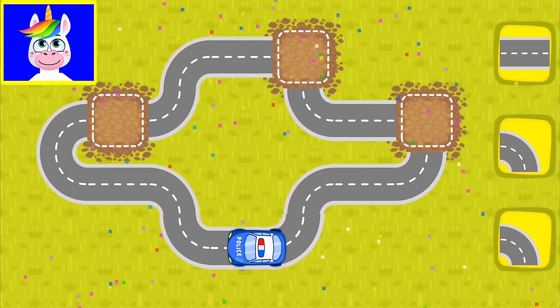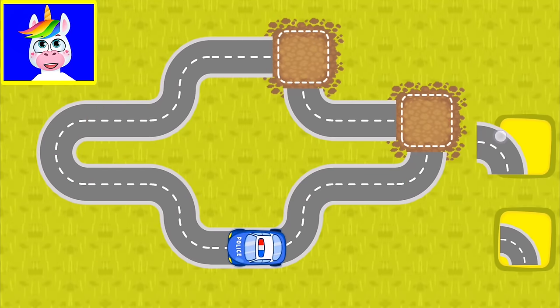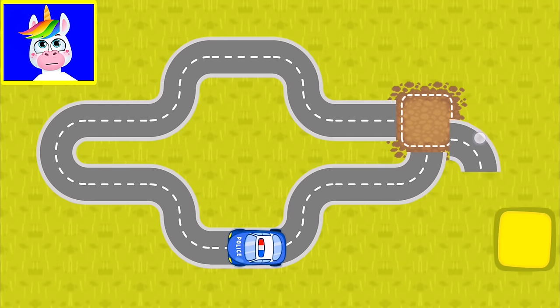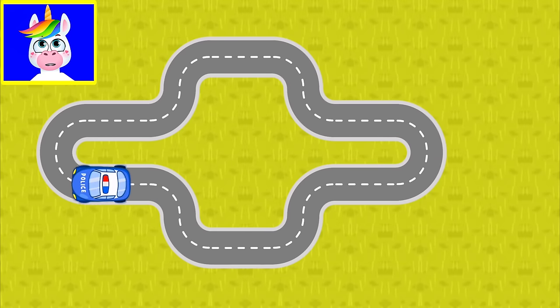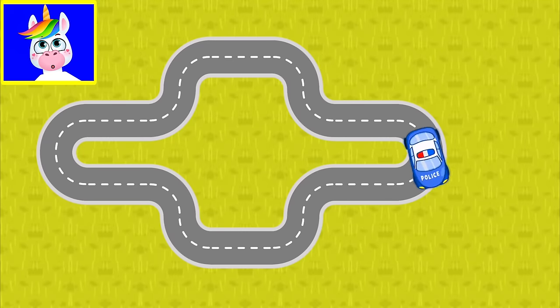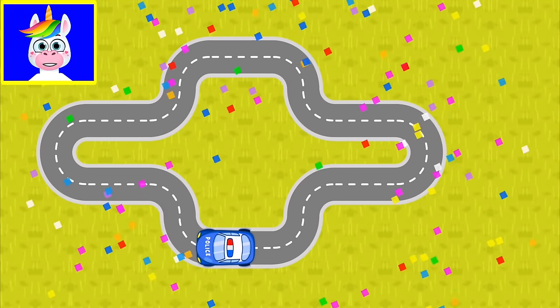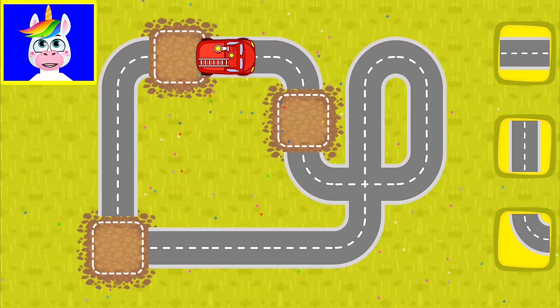Perfect. So there's another one. It goes on like this, I think. So this is an easy puzzle though, but the police car is going. Oh, now I understand what they did. They are as well teaching the sounds of different vehicles that we had in the previous page. You see, now we have the fire engine.